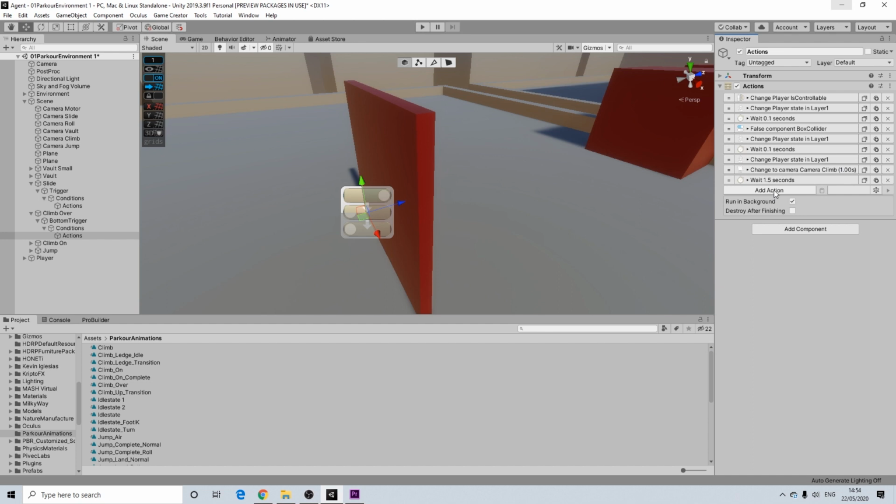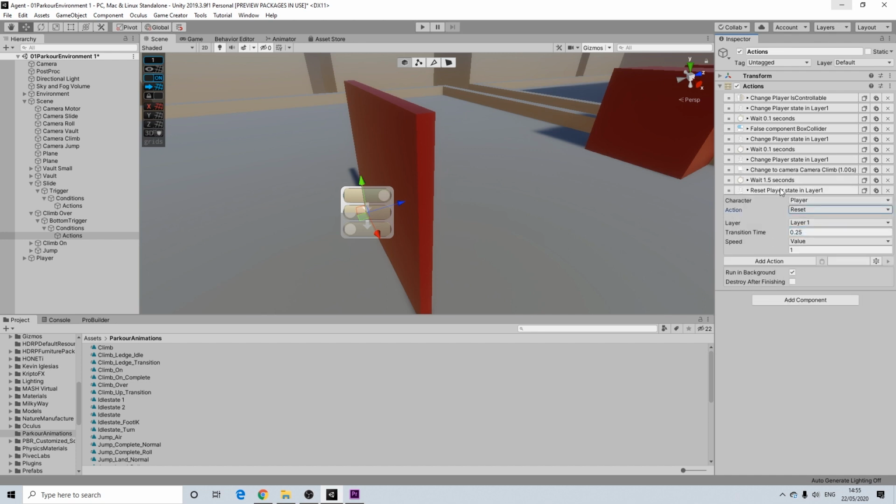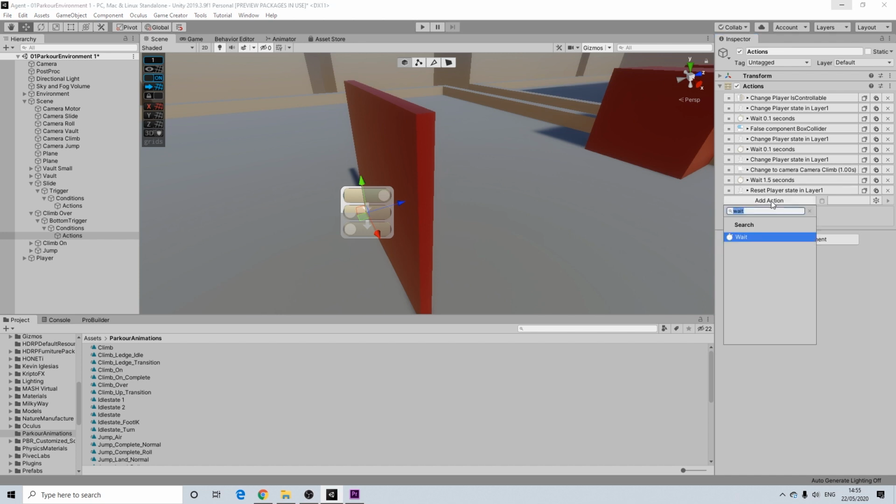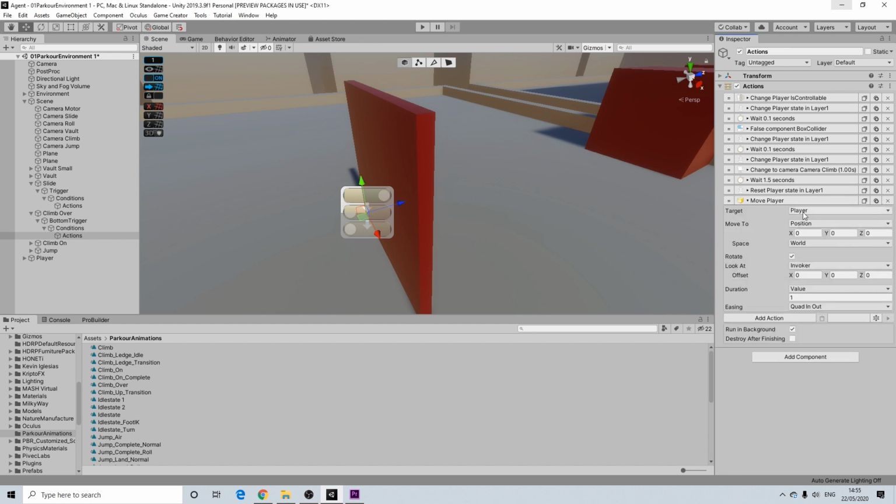Now after that 1.5 we're going to do another player state, but we're going to already go back to resetting. So our animation work is over here, but we take a slightly different approach. Even though our animation work might be over, we now still need to move. Now because we're moving up and it's all animation triggery, nothing is really happening during this. So what we're going to do is a move, and we're going to do a transform move.